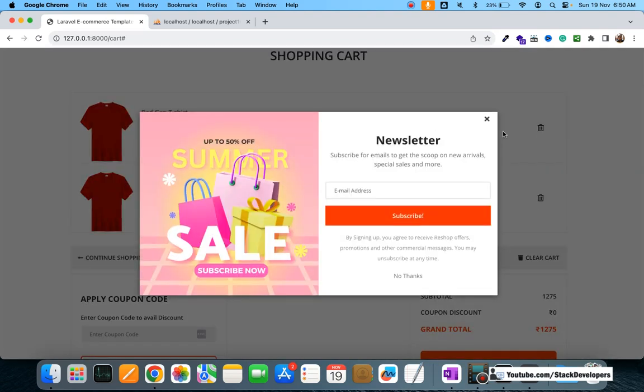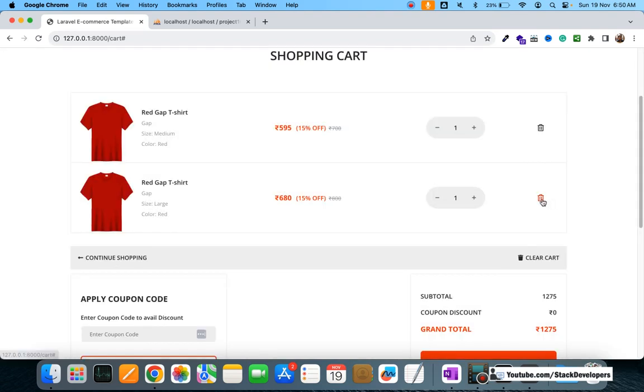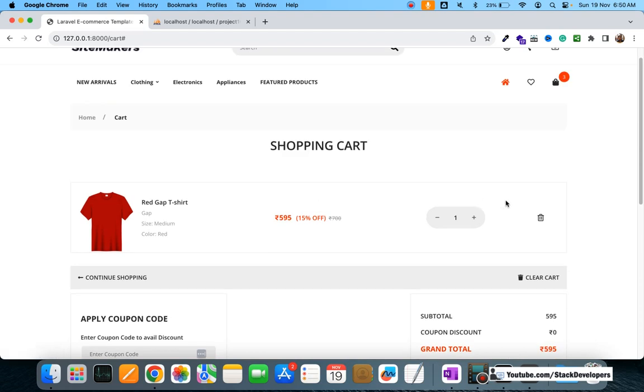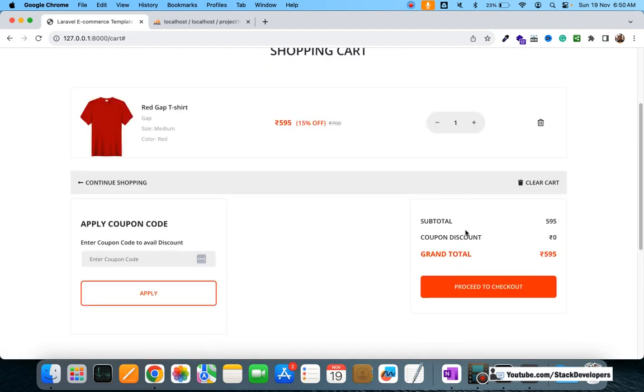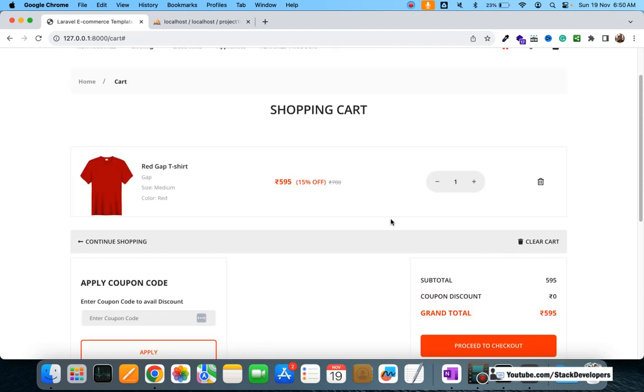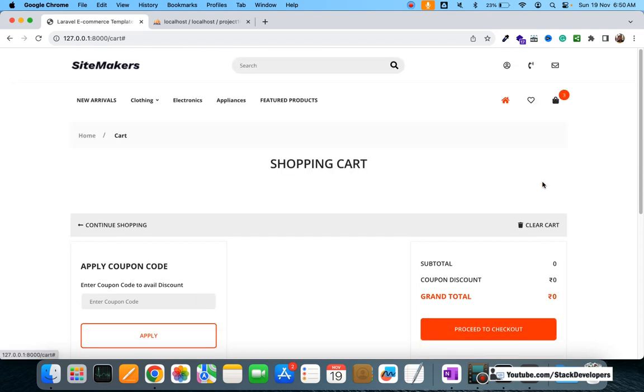Now I'm going to try clicking on delete and let's see. Yeah, that's gone away. And you can see the get subtotal and get total also updated. Okay, so it's working fine. So we are able to update the card without refresh of the page. I'm going to remove it as well, and you can see the card has been removed, and here the grand total is now 0.